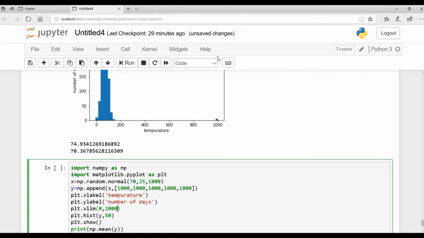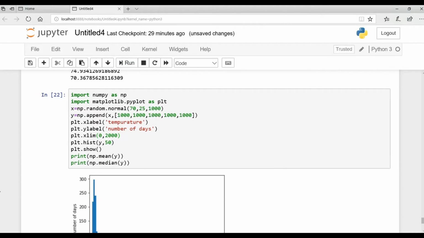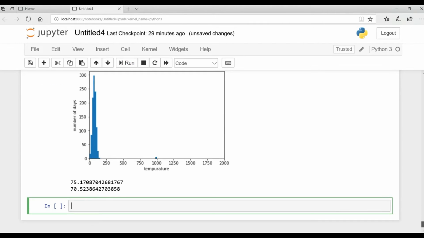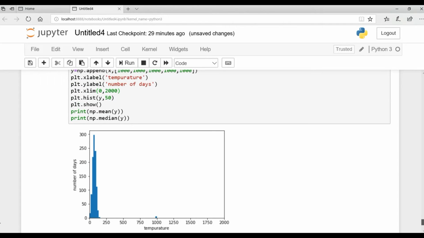I was increasing this, so if I run it, as you can see, the X limit went to 2000.